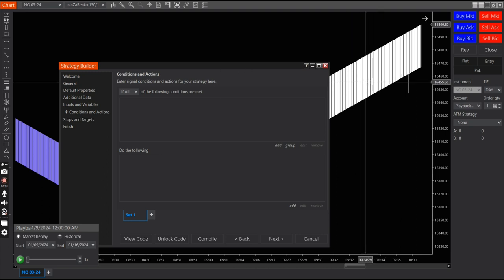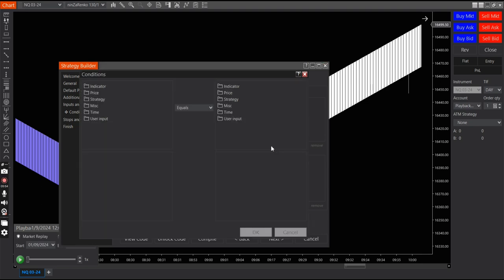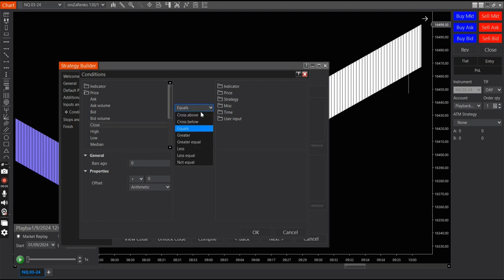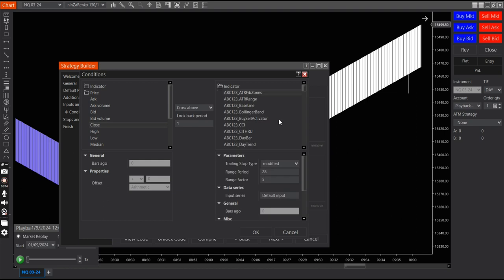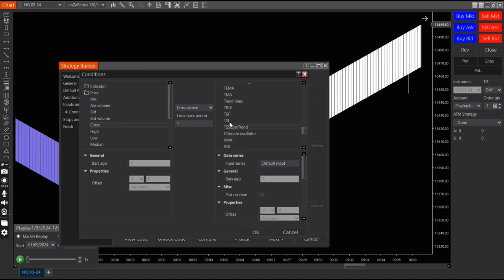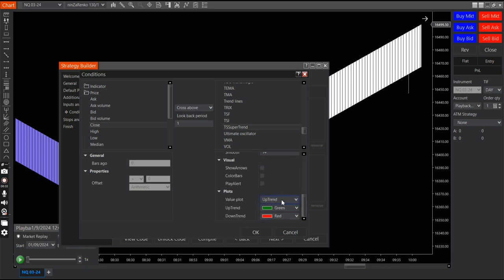So earlier I had explained to you the condition. So let's add the condition, add. So the condition is when price, okay, we're going to use the close price. So when price cross above, we're going to choose the indicator. We're going to use the Supertrend indicator. Okay, so when the price cross above the Supertrend indicator, and we want to specify the downtrend.